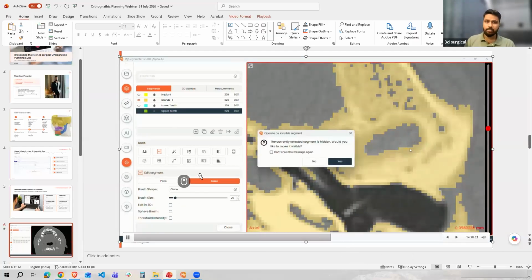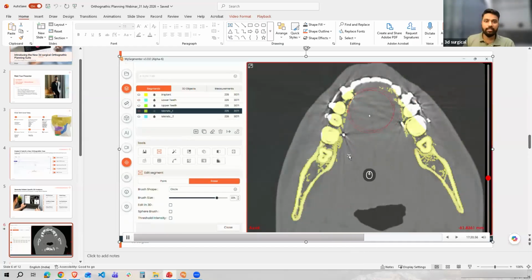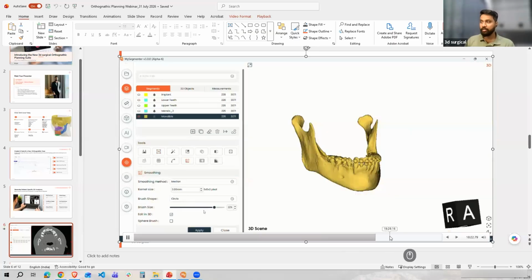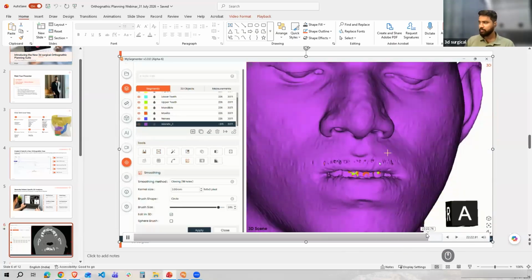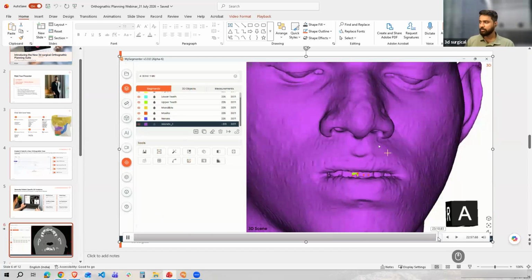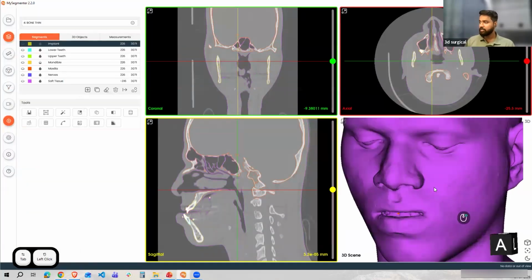Okay, so there is the edit mask, splint mask, all options are there which can help in creating a separate bony part of mandible, maxilla, teeth, alveolar artery, as well as skin. So as you can see here, we also generated the skin right now. And then we can also verify all the anatomy. So once this is segmented, we can clearly see this.